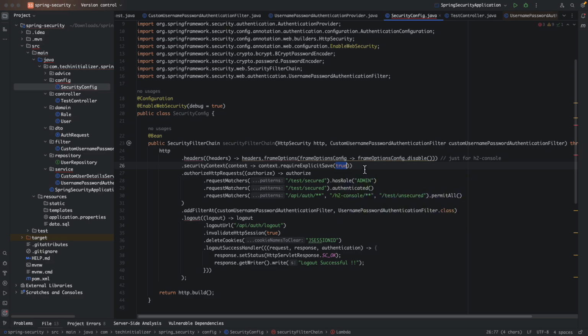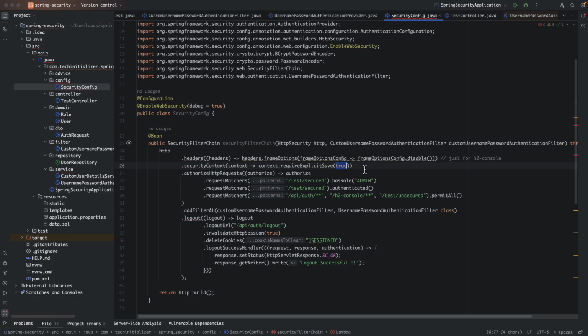In Spring Security 5, whenever the login request is successful, the authentication object is stored in the security context, and the security context used to be automatically saved to the security context repository. It was done by the filter named SecurityContextPersistenceFilter. But in Spring Security 6, the default behavior is that the SecurityContextHolderFilter, which replaced SecurityContextPersistenceFilter from Spring Security 5, will only read the security context from the SecurityContextRepository and populate it in the SecurityContextHolder.